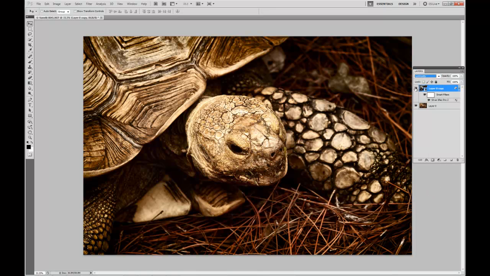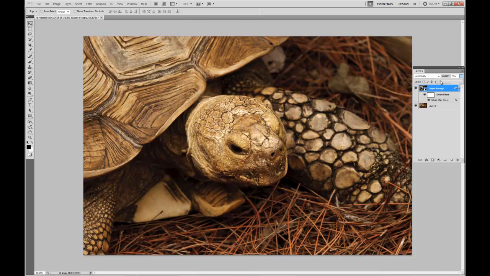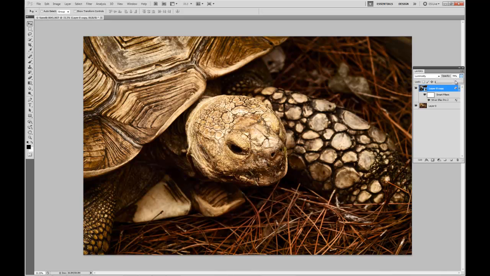Now look at the difference before and after. So I'm using Efex not as the black and white conversion, but to enhance the color. Now from here, if the effect is a little bit too strong, I'm going to zero out the effect and then gradually dial in what I feel the effect should look like. Right about here. And once I'm done, Control E for Windows, Command E on a Mac to flatten the image, and then save.